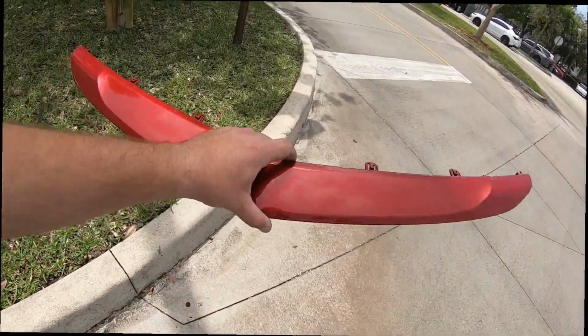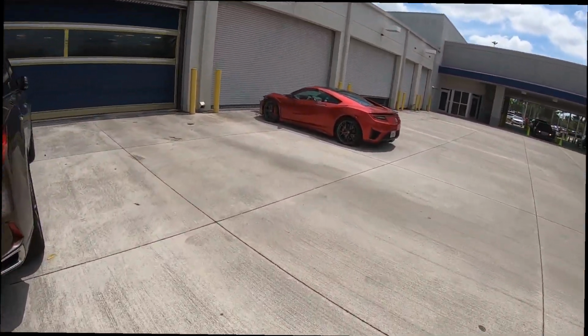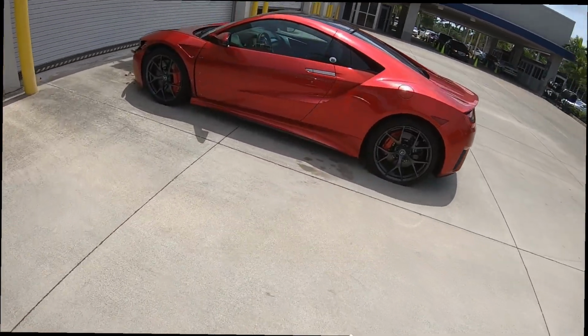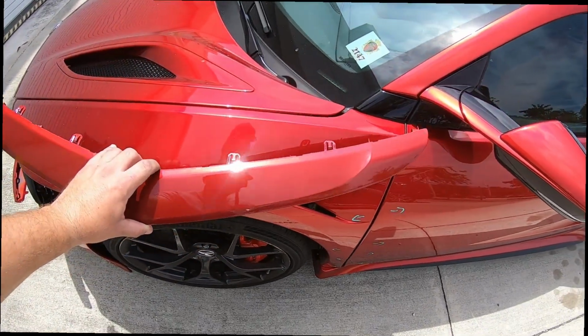All right, so we have the trim here. We're gonna go see what it looks like by the car. Sun's out, so it'll give us a good idea of how everything matches. Check out that beauty. Even with an accident, it still looks amazing. So let's see. Hold it up here.